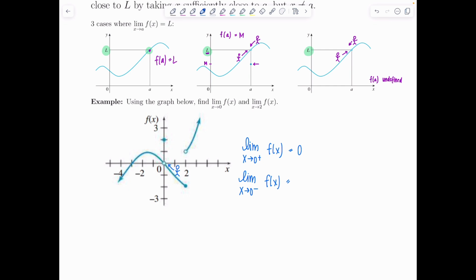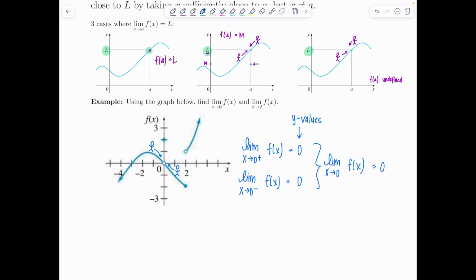Now what about your friend coming from the left-hand side? They're over here. They're walking on the graph, heading towards x equals 0. What y value are they heading towards? They're also heading towards y equals 0. The limit is the y value. These are the y values. Are you guys going to meet up? Are you going to be able to get a coffee or whatnot? You sure are. So we're going to say, all right, the limit as x approaches 0, this is now a two-sided limit because I'm not writing from the left or from the right, and I don't need to because they're the same. So the limit as x approaches 0 of f of x is equal to 0.